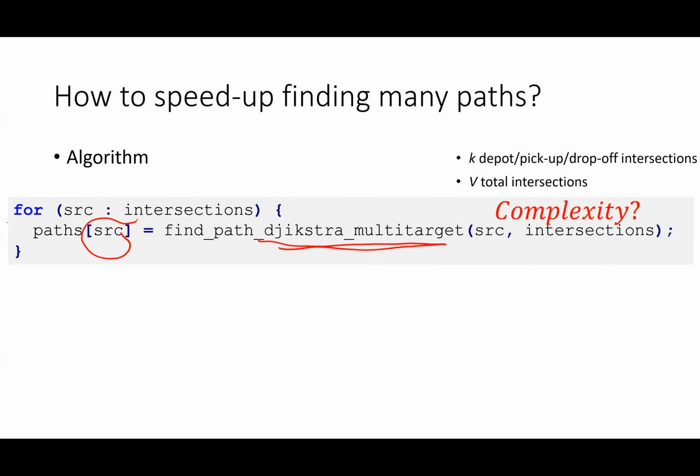Okay, so to fill that matrix in, we still need a loop. We do have to loop over all the sources, which is k of them. We've got k interesting intersections. But now we're going to call this algorithm, which is a little slower than A star, but only by a constant factor. That constant's not too big. Maybe it's 4x. Maybe it's 3x. It's not enormous. So given what you know from the previous one, and knowing that this multi-target Dijkstra is fundamentally very similar to A star, it just explores more of the graph.